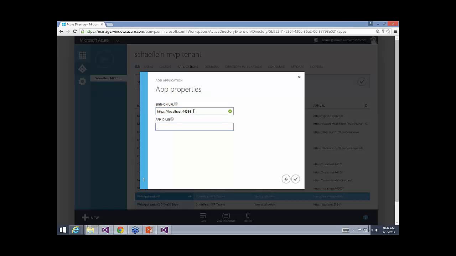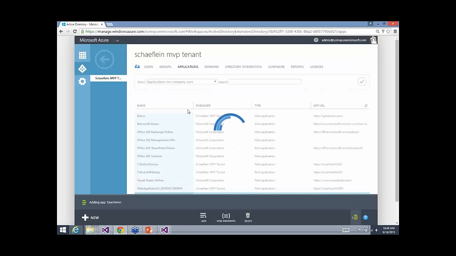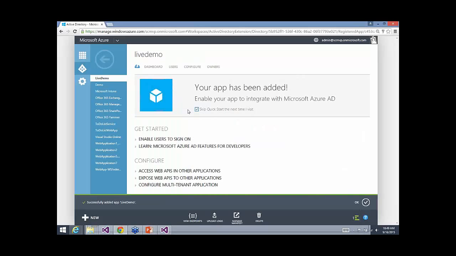And then we need a unique identifier. And so you can see here in my service, this used my domain name. This is a URI, which is just an identifier. It doesn't have to be a valid URL. So I typically do URI.my domain, just to make sure it's unique, right? Slash. Something like that. That gets me in. This is a valid URI, and that's it. I've now configured, or registered, another application in my directory.